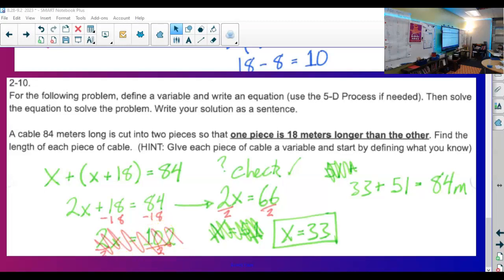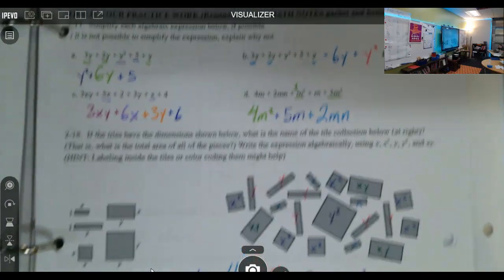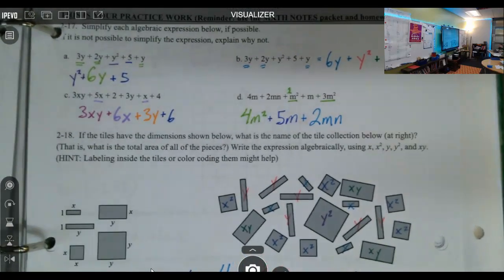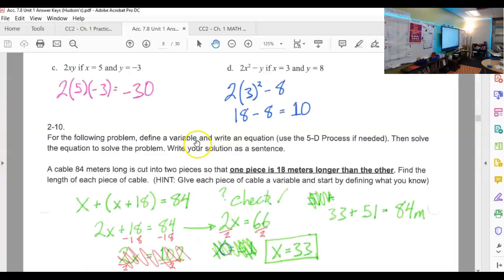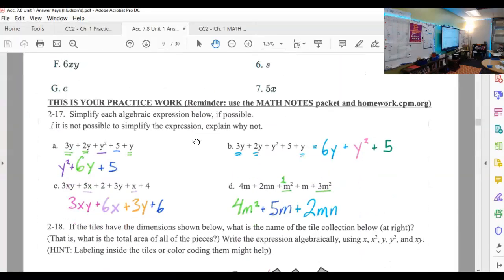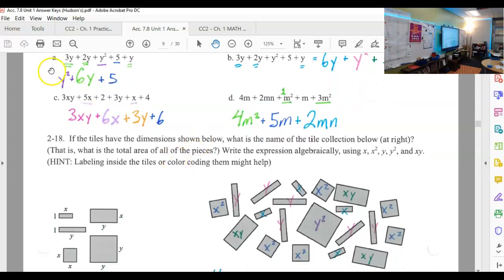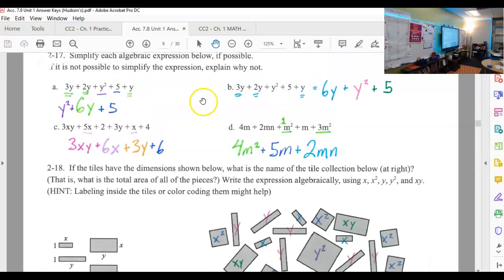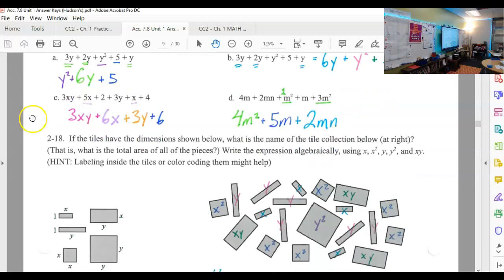And then 212 should be done, but it might not be. We'll probably check it again tomorrow. I just decided to show it to you on my paper so we could also look at how you can label things. I forget, maybe my PDF has all this. Yeah, my PDF might have all of these. Guys, I color code everything: my y squareds, my y's, my constants. Any questions on 17? And again, if you haven't done it, you're not doing it now. We do this outside of class. Oh, unless we have class time left over.